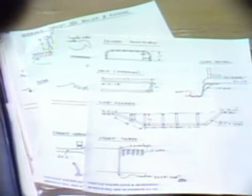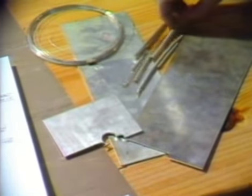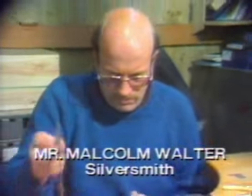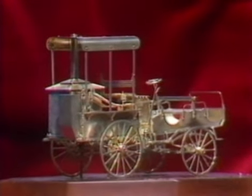After making the drawings, I started construction on the trophy. The entire trophy is made from silver stock, as we call it, which is either silver plate or wire or silver tubing with a hole down the centre called chenille. When I started construction on the car, I tried to construct it as near to the way the original would have been constructed, with very, very close attention to detail.